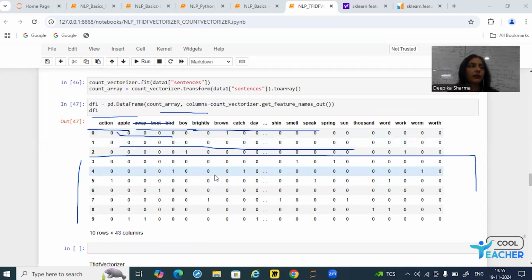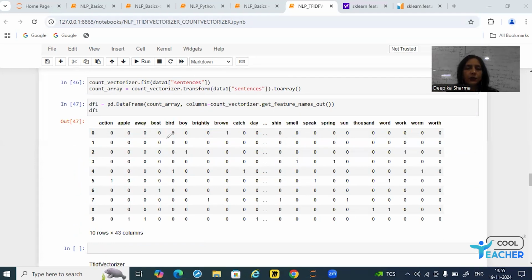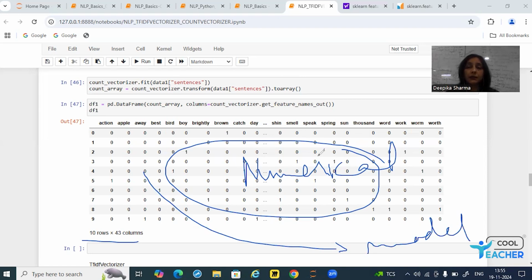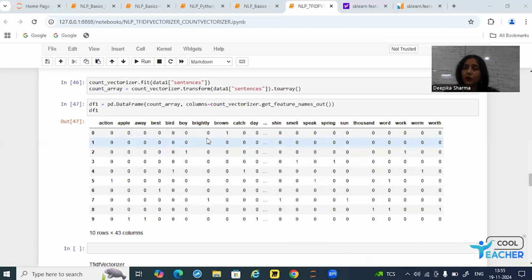Any machine learning model we can feed it here. You can see it is given as 0s and 1s. So this is entirely numerical data, formed from the corpus where we had entire textual data. Now it has become numerical data where 10 rows and 43 columns are built up, and we can send them into the models for the learning purposes of NLP. Done. This is entirely about the CountVectorizer coding, how we can fetch it out.